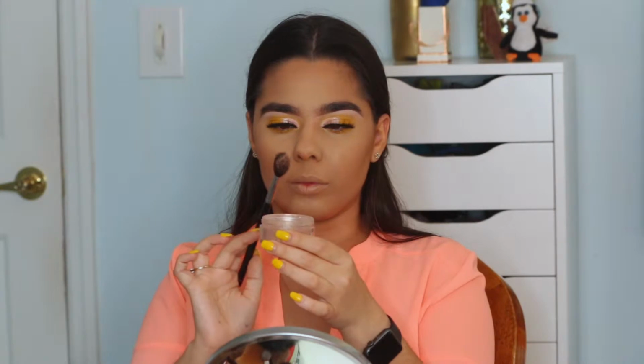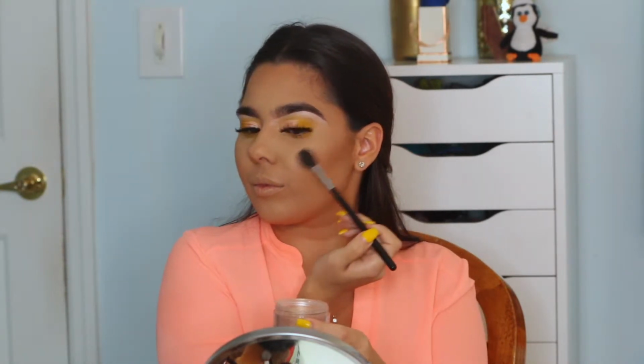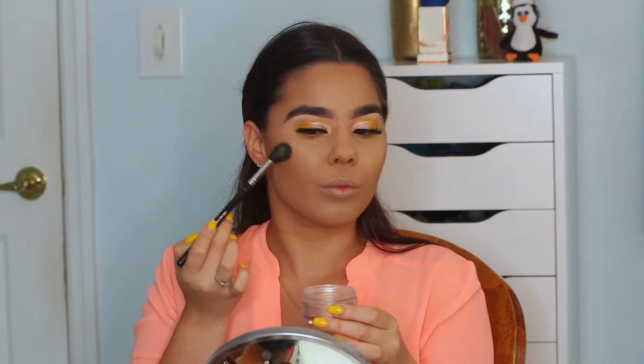I love this pigment. I've never really bought the So Hollywood actual highlight, but the pigment itself just looks so beautiful, and it applies very nice and very smooth. So I'm putting that on the high points of my cheeks, as well as my lip, a little bit on my chin, and then on my ears. I do go down my neck, but for right now we're not going to do that.